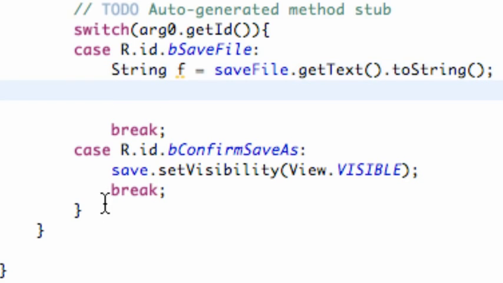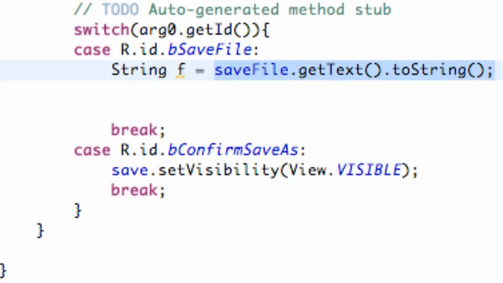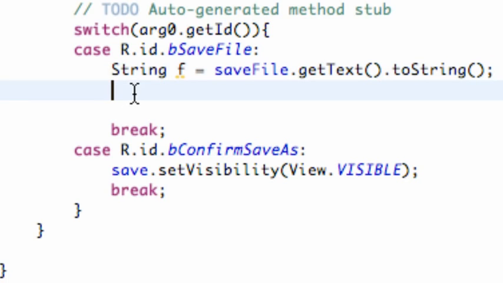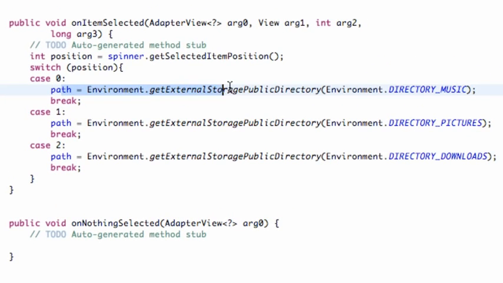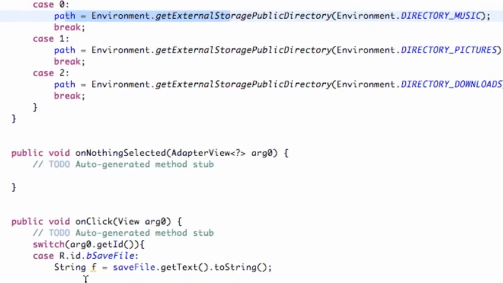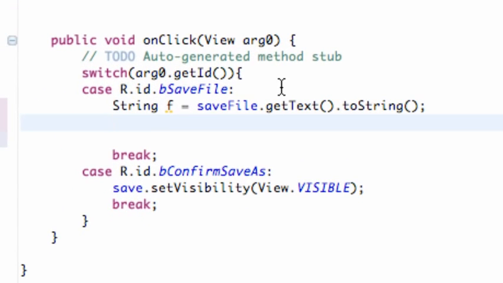And now what we're going to do is have that file equal our path that we set up, and on top of that, because the path is the folder, within that folder we're going to reference our edit text as the specific file itself. A few tutorials ago we set up a few paths, which you can think about as the different folders, like the music folder, the picture folder, and the downloads folder. So we need our file to reference which folder it is and then which specific file it is.